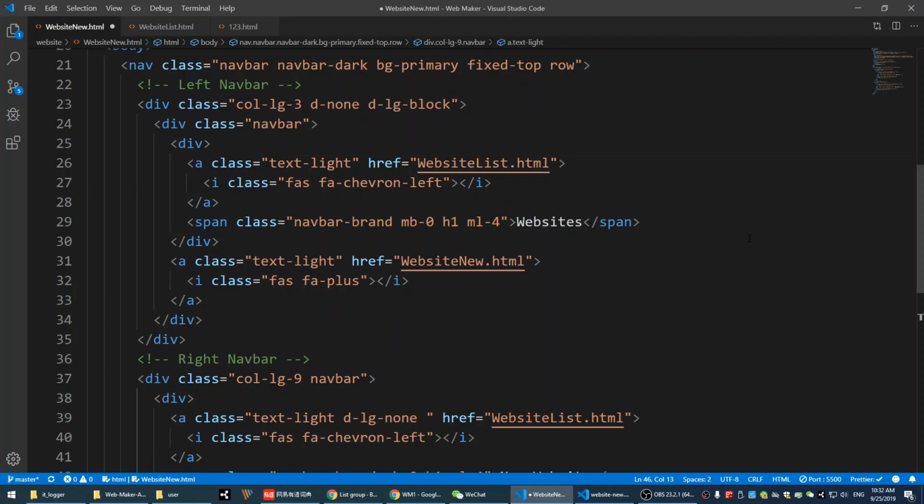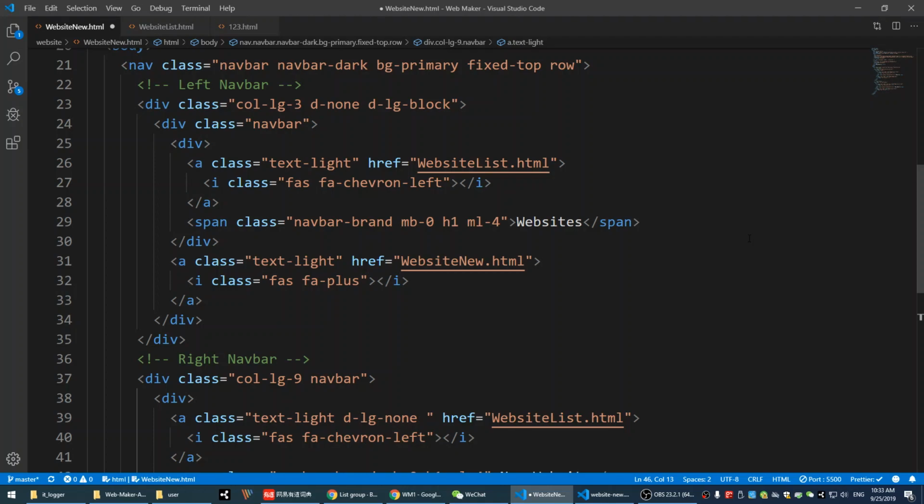This is for the nav one inside it, and this is another div inside it. An A tag, and this string the relationship. This icon is inside this link, and the link is inside this div. The div inside this navbar is inside the column. Span and A are the same level, so we don't put any indent. This one is close to that, so put them on the same line. This is right after the div on the same level, so put them on the same line.